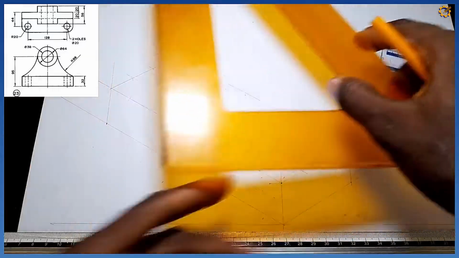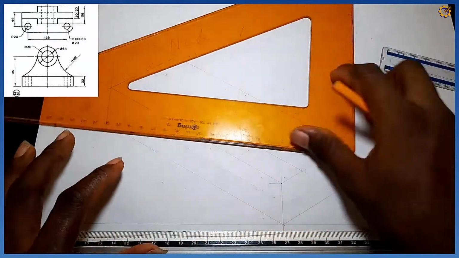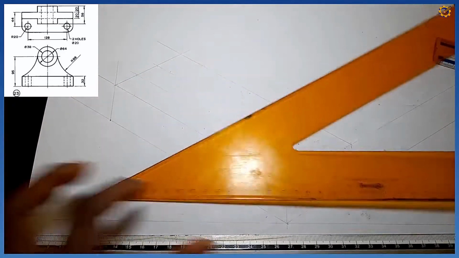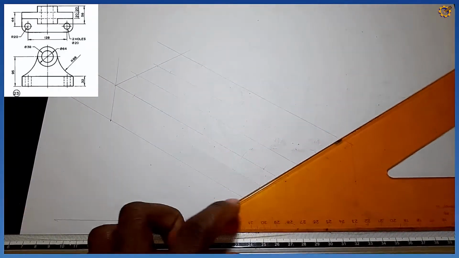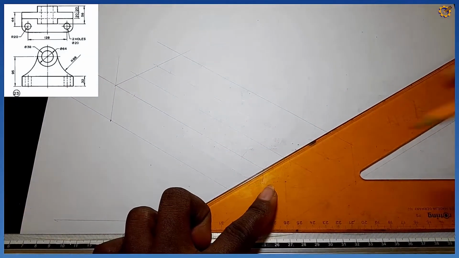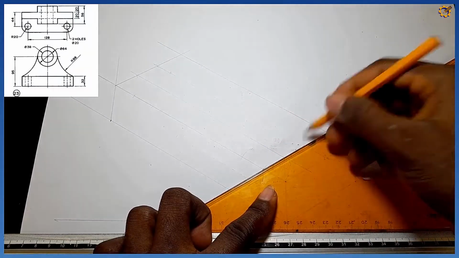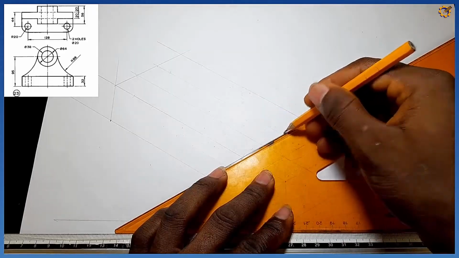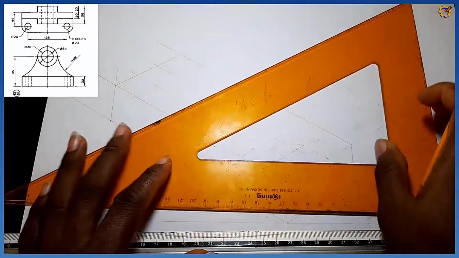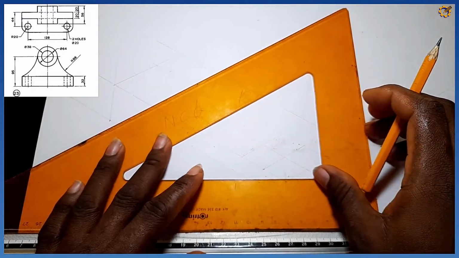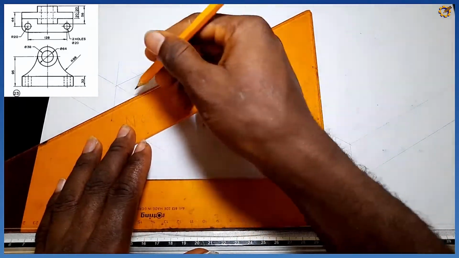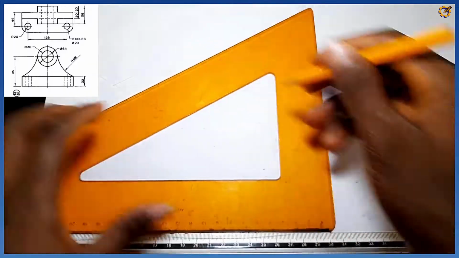So I'm having this right here for this junction, 1, and for this junction here I'm having this, 2. Likewise this area here 1, and this area here 2.